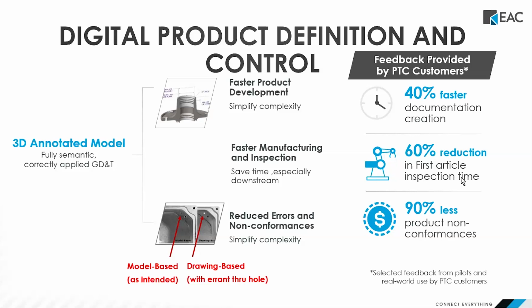In this case, we see an example down here of a component. If we saw this in a 2D drawing, unless it's particularly spelled out that it's a through-all hole, it could be misinterpreted, but in a 3D model, there's no question at all that it's a blind hole in this example.